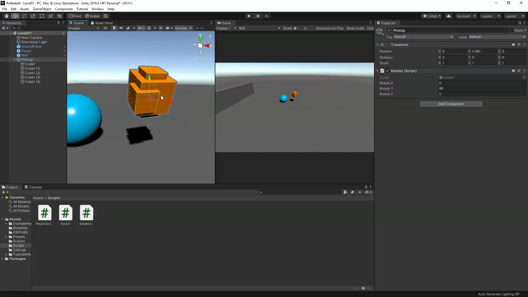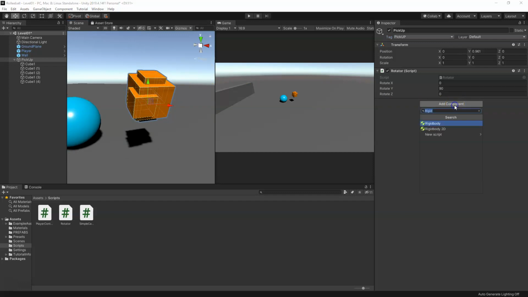Now, we also want to make sure that we can grab this pickup. So we're going to add component, and you can look at our colliders. We can just type in collider, and let's do a sphere collider for this.